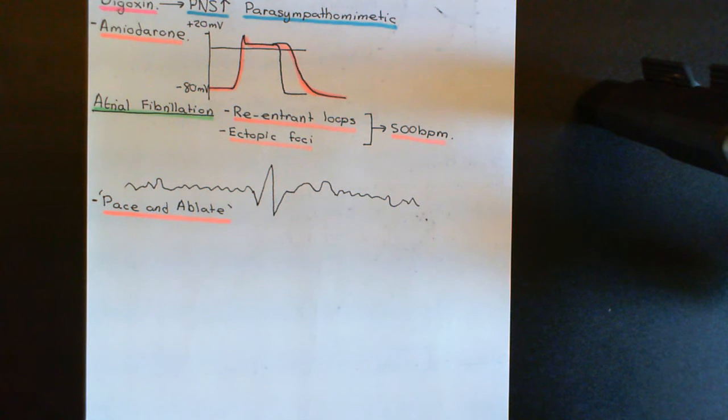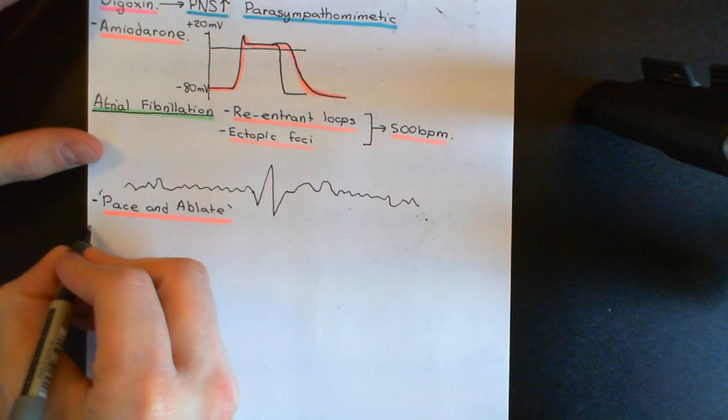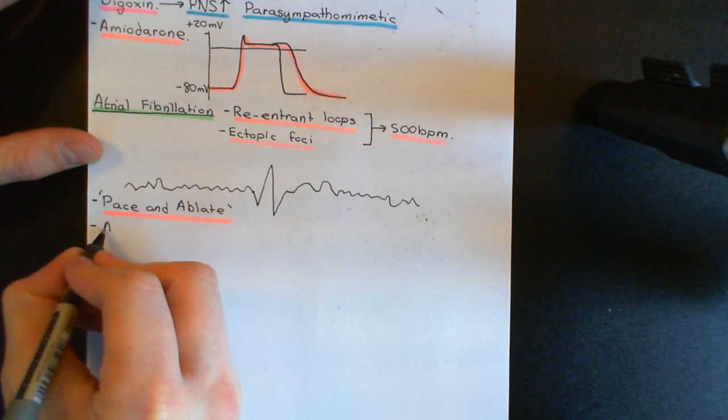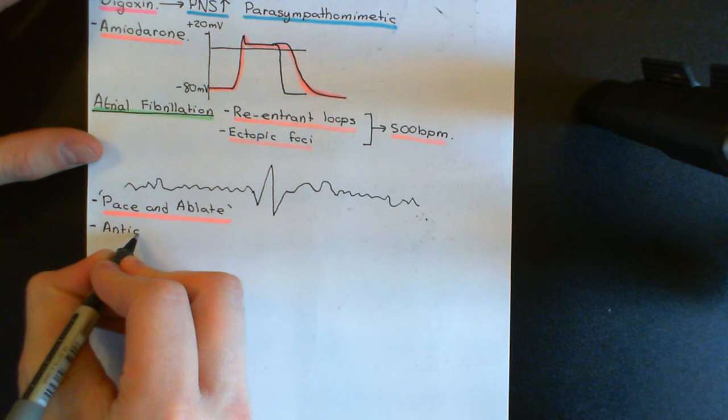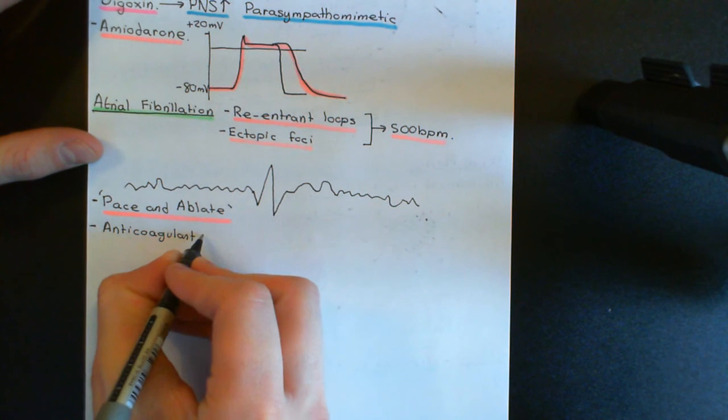Okay, and of course we can then determine the rate at which the ventricles will contract, and we can make it nice and normal. So that is an option for treatment with atrial fibrillation. Now, let me also mention something that you must do when you've got someone with atrial fibrillation. You must put them on an anticoagulant. So people with atrial fibrillation are put on an anticoagulant, generally the very powerful one, warfarin.